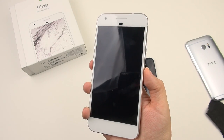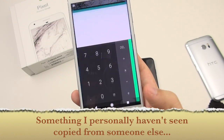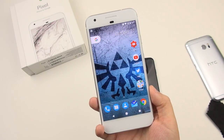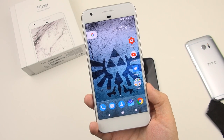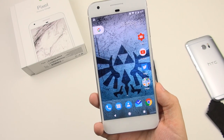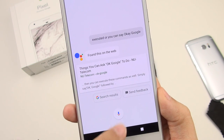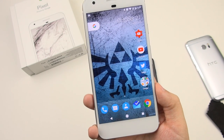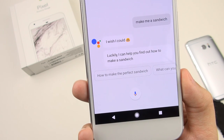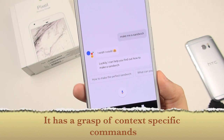Am I upset about these things? Absolutely not — I actually quite like them. Something new though is that double-tap option to switch between two recent apps, and it works great. Then last but not least, you've got Google Assistant that I've been playing around with a little bit. Google is really going towards the artificial intelligence side with this, and it should get better over time. Right now it kind of works — it's pretty fun. You hold down here to execute it, or you can say 'Okay Google.' It responds with humor — for example, asking it to make a sandwich, it replies 'I wish I could, but luckily I can help you find out how to make a sandwich.' So it's kind of like Siri, but more in depth.